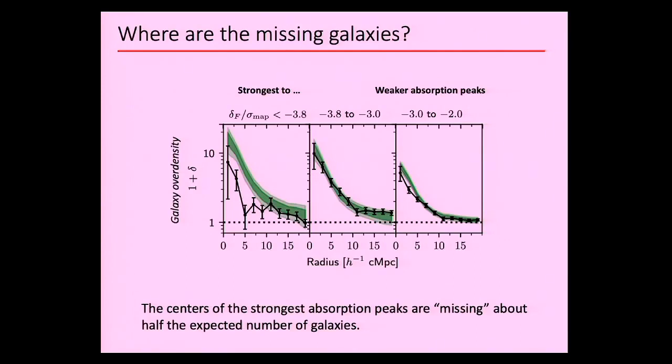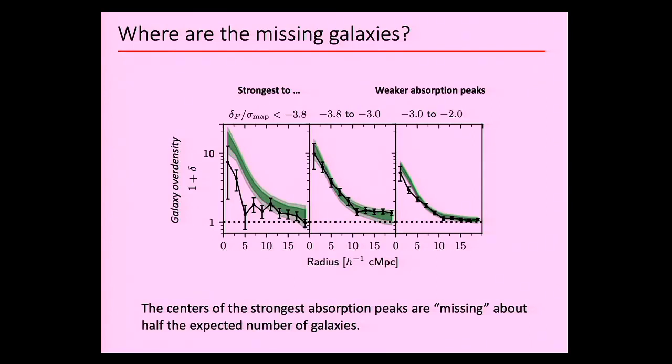So, where are these things? We've already kind of seen that a little in the last plot, but this is showing the distribution of galaxies around these absorption peaks in the maps, but now they've been averaged according to the strength of the absorption. So moderately absorbing to highly absorbing. You can see as a function of separation from the peak, the galaxies are distributed around these IGM structures exactly as we see in the mock surveys, exactly as expected, and it really only breaks down in the most highly absorbing places, and it breaks down more as we go toward the center of those. So it's toward the center of the strong absorption peaks where we're kind of missing about half the galaxies we expect to be there from our survey.